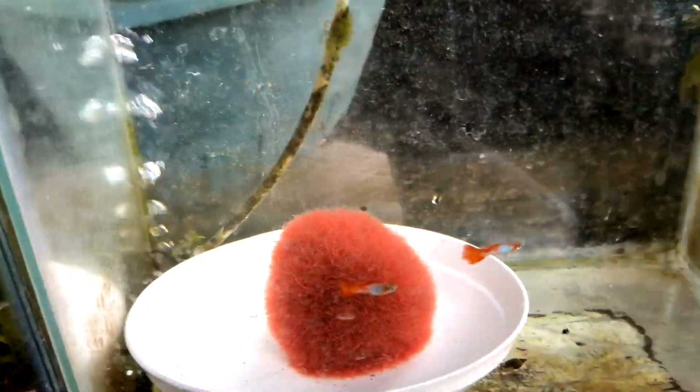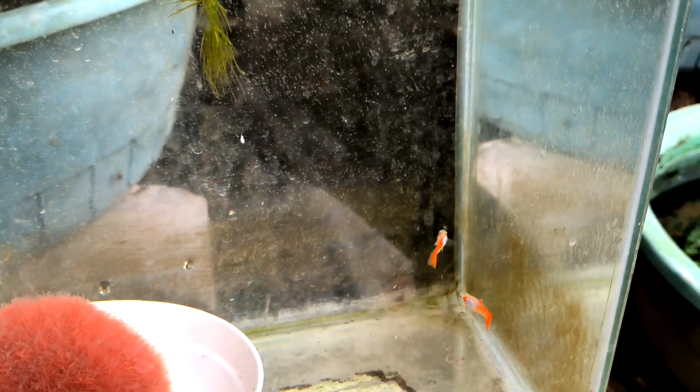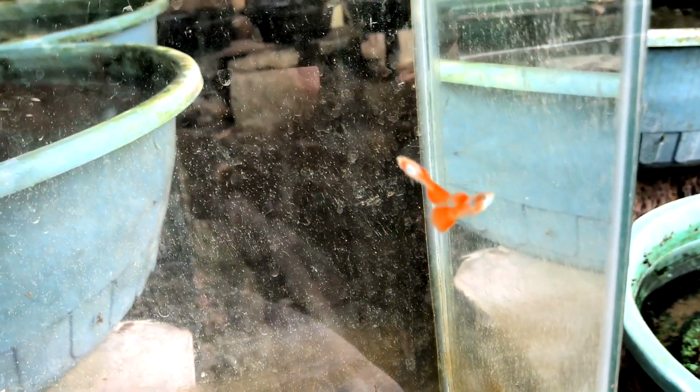Separating male and female guppy fish is often done for various reasons, depending on the specific goals of the fish breeder or hobbyist. There are a few common reasons why male and female guppies may be separated. Breeding control, that's number one, of course. Guppies are prolific breeders, and of course we all know that. If left together, they can reproduce rapidly, leading to overpopulation. Separating males and females allows us to control the breeding and to prevent uncontrolled population growth, and it enables us to selectively breed certain pairs to produce desired traits or maintain specific genetic lines.